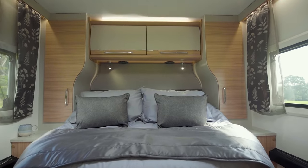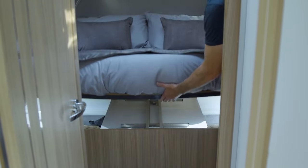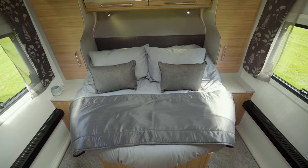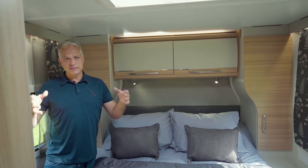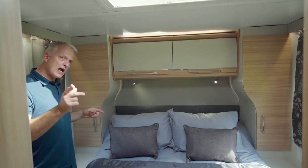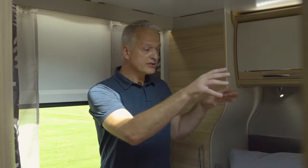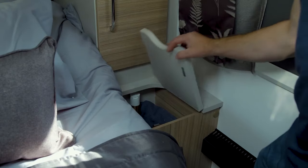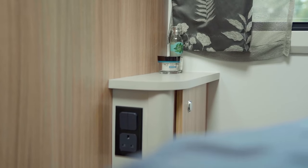The Lisbon has a fixed island bed with two modes. In day mode, it's pushed right back to give you additional space around the bed. In night mode, the bottom of the bed pulls out to give you space for a really good night's sleep. This is the biggest bed in the Bailey range — a king-size bed — made possible thanks to this being an eight-foot-wide caravan as well as the shaped edges to the wardrobe. The storage compartments either side have a flat surface for your phone and other nighttime essentials, and they also lift up so you can keep stuff inside. There's more storage at the foot of the bed and either side.